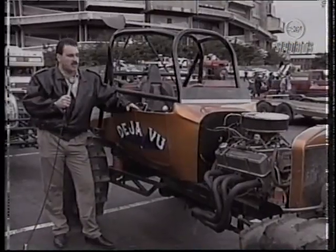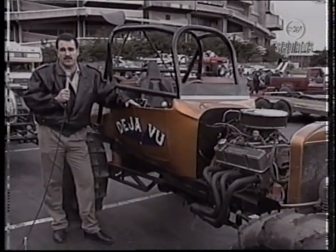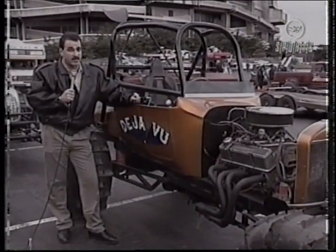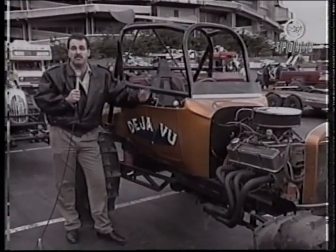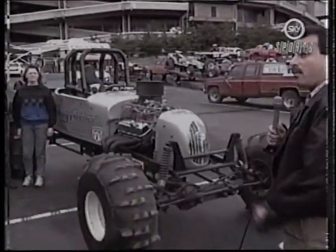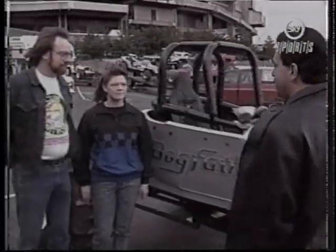One year ago here at the Kingdome, this was the machine to beat in the super modified mud racing ranks. Ken Jobin's Deja Vu 1923 Ford T Roadster ended up winning the event, but not without some spectacular antics of its own: 3 separate and serious engine fires during competition, but still Jobin ended up walking away with the title. This year, Jobin hopes to be number 1 again with a brand new ride. The brand new BOGFATHER 1927 Ford T Roadster of Ken Jobin should be the machine to beat here this evening.